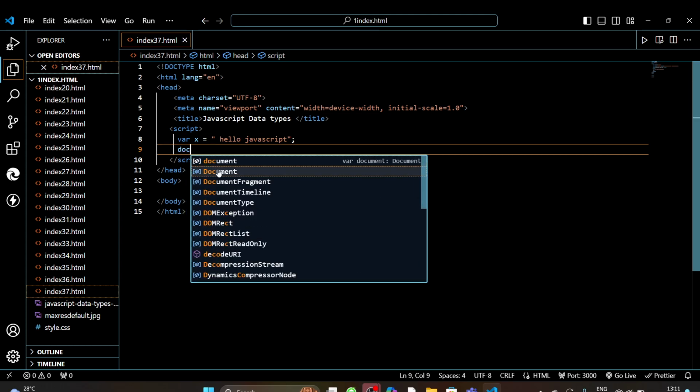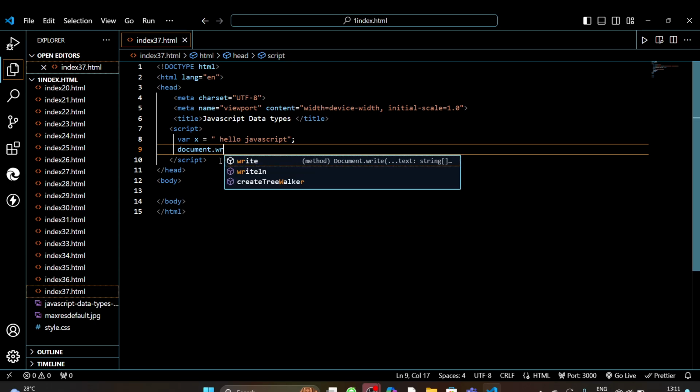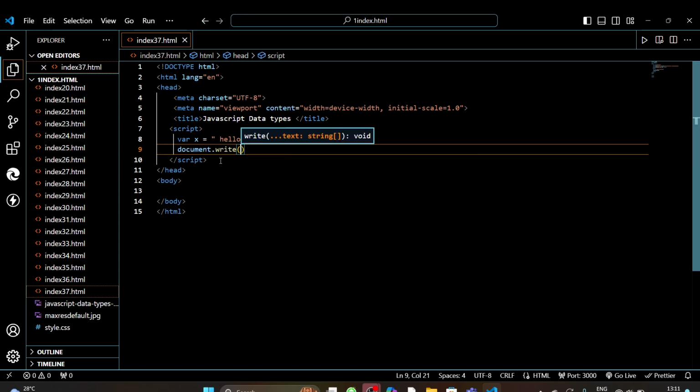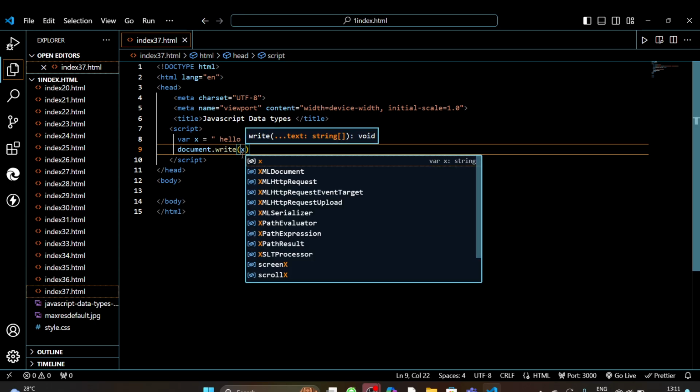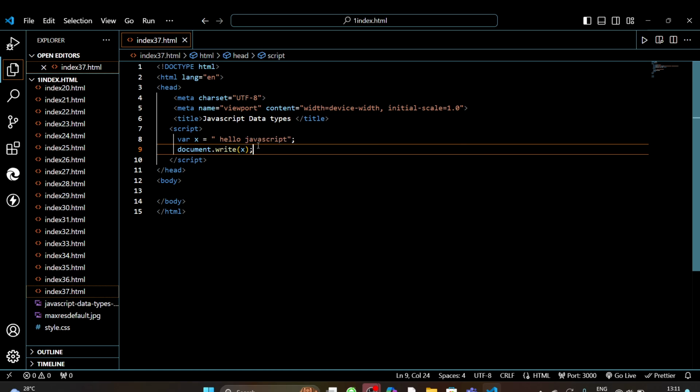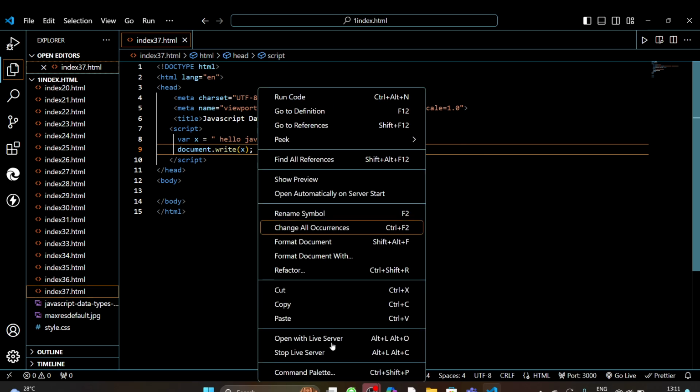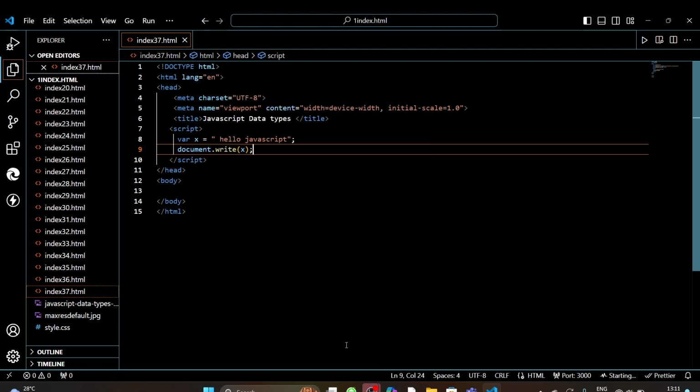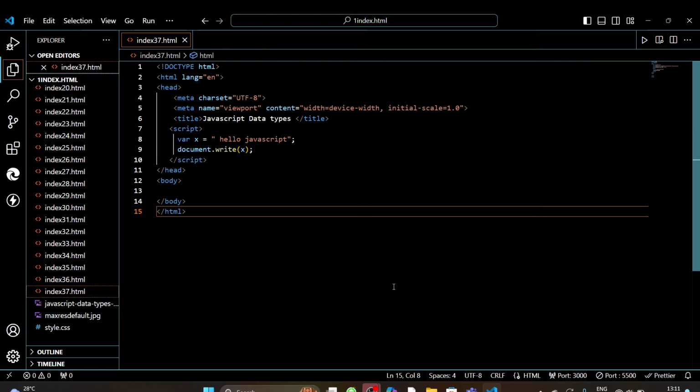I'll write document dot write, and inside this, I'll mention x. If I open this with live server, we'll get this hello JavaScript. You can see it here, we got this hello JavaScript.